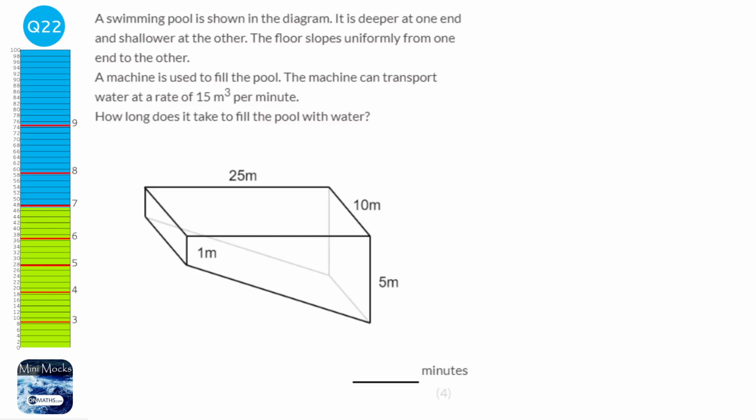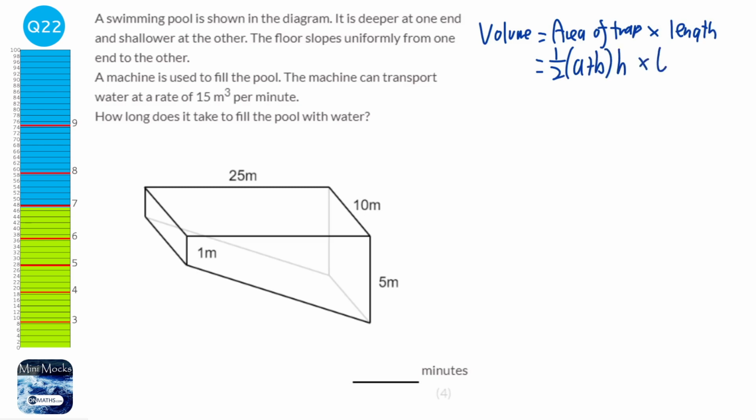First thing we need to do is work out the volume of this prism, and it's a trapezium-based prism. So the volume will be the area of the cross-section, or area of the trapezium, times the length, how 3D the prism is. So trapezium is half a plus b h, and then times the length. Now A and B are the two parallel sides, which will be this one and this one. And then the H is the perpendicular line that hits both of them at 90 degrees, which is what perpendicular means, between the bases. So this will be the 25 meters here.